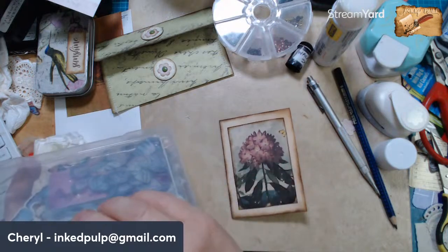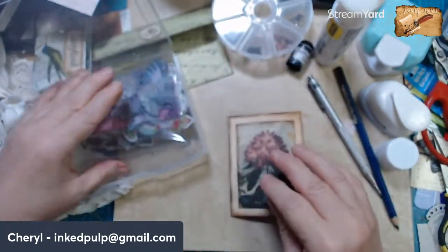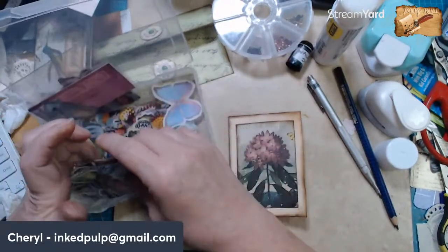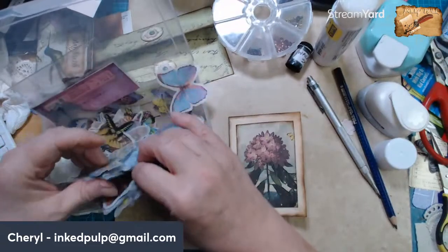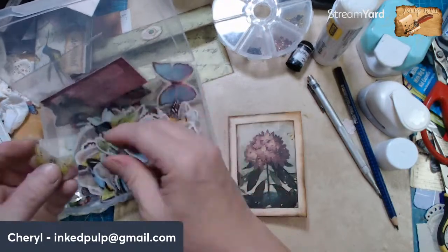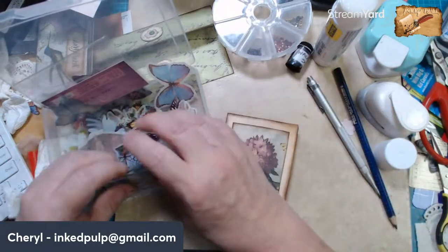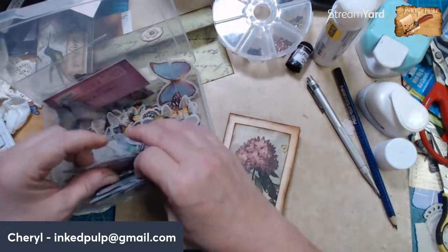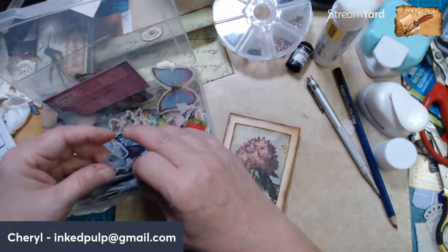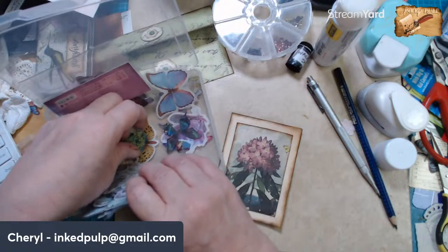And I do the drawing live. I like florals too — I like it all though. I do the drawing live, so it'll be August 1st — I'll come on live and do the drawing. The happy mail package varies each month but it's usually a pretty good one. Last month it was a boho package of fabrics and trims, and I just had a whole bunch of stuff in there.